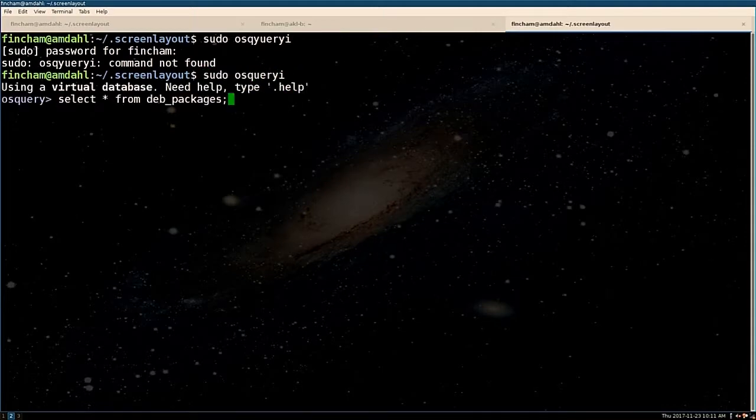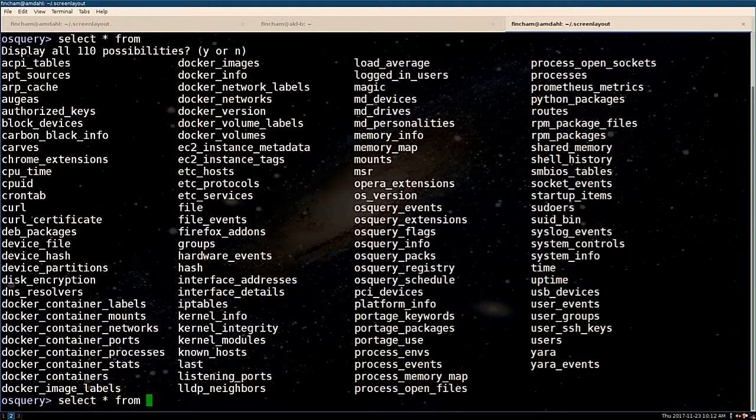So this is what the osqueryi user interface looks like. If it seems familiar, it's because they literally copied and pasted the SQLite code base into osquery. So this is also SQLite's query interface. And what we've got is a series of virtualized SQL tables. So instead of being database tables on disk, these are actually properties about the system that osqueryi is running on. And so we can start to do some really nice stuff.